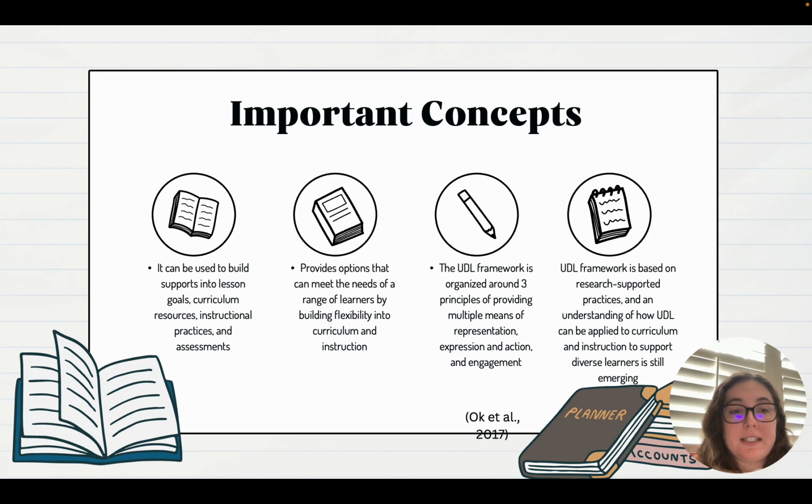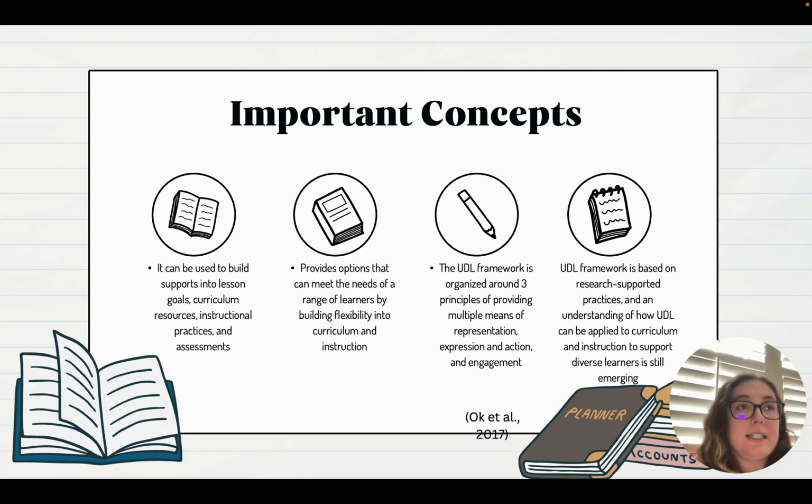Additionally, it provides options that can meet the needs of a range of learners by building flexibility into curriculum and instruction. So, important thing to note is that teachers, OTs, they might have OTs that are working with teachers. Teachers might have a curriculum that they need to follow from the state. And in order to use universal design, we need to be flexible and we can implement some of these concepts into the curriculum and the instruction as long as they are following these basic guidelines that are met by the state.